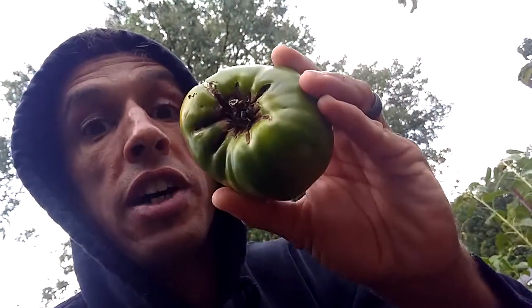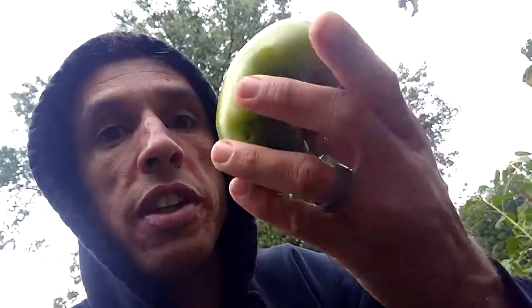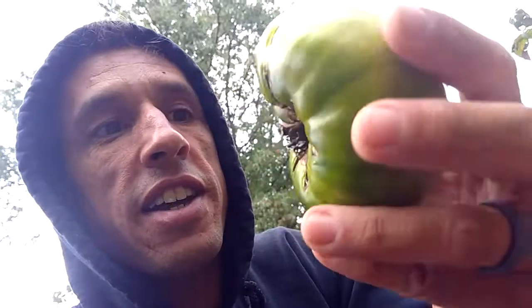What's interesting about this one — the Dwarf Summertime Green — is that I thought it was Dwarf Mr. Snow. So this tomato was sitting on the plant for a long time while I was waiting for it to turn a whitish yellow color, and it never turned. Then I looked closely at the plant and remembered I had planted a green tomato. I just thought Summertime Green was going to be little — and it's not. This is a 10 or 11 ounce tomato.